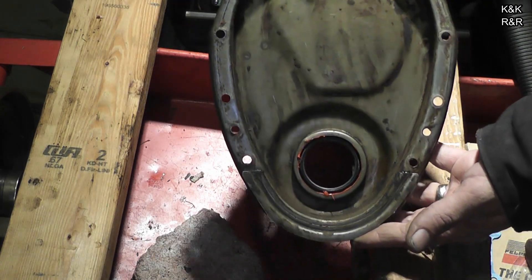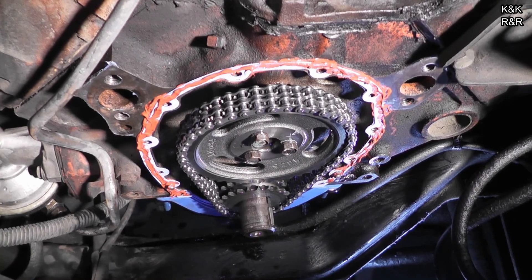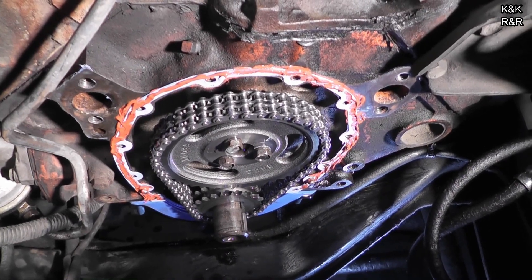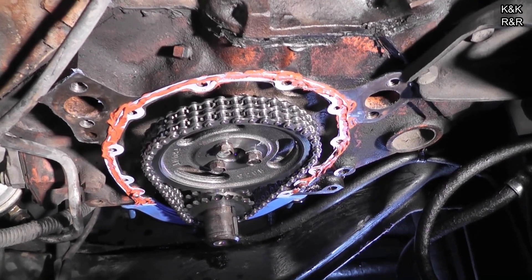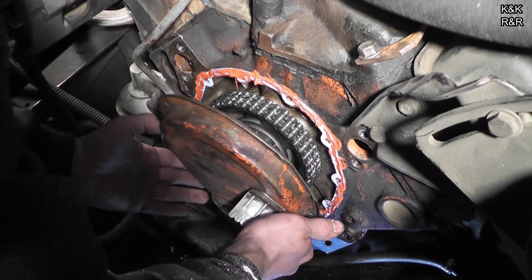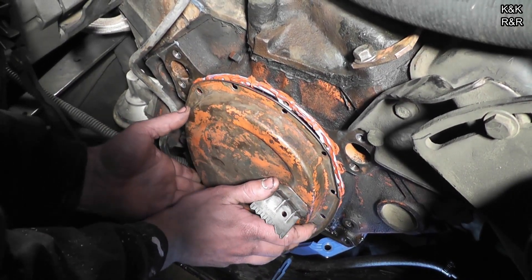Last thing importantly, make sure this is nice and clean. What I like to do is put a little bit of orange RTV, then the Felpro gasket, then a little bit more orange. I try not to touch it with my fingers — I don't want to contaminate it, it'll squish. Generally these areas are not leak points in the 350; it's everything down below and back that's usually the problem. Let's drop it down and slide her in.